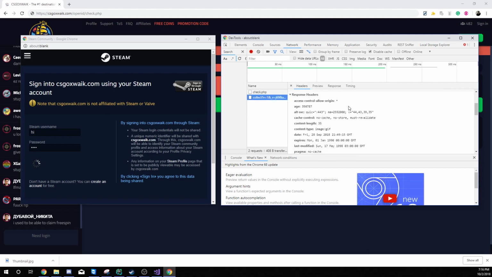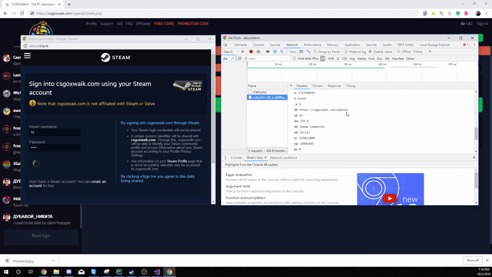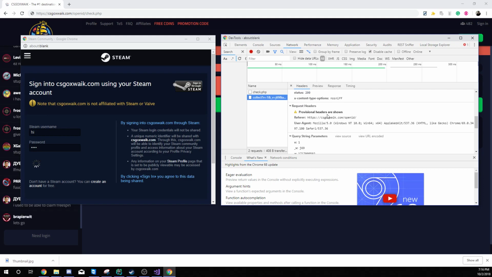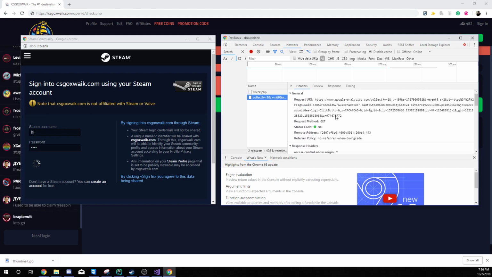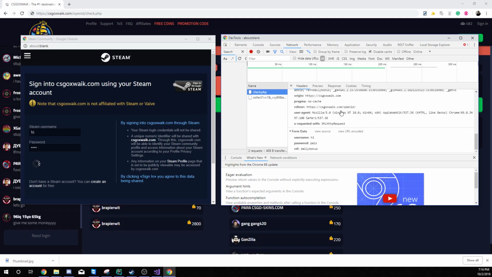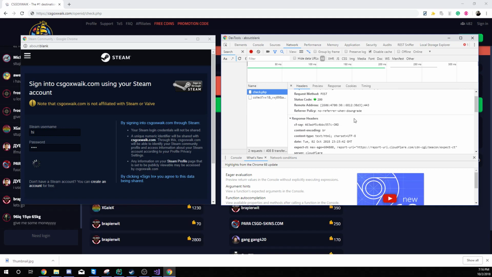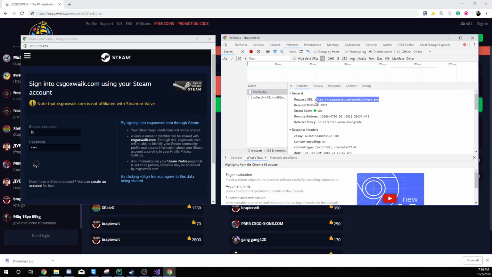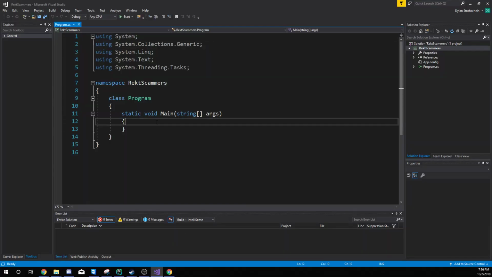Let's see what this collecting does. This is just a bunch of spam, so we don't need that. So this check.php is all we're going to be needing. We can go ahead and grab the URL from right here, and we're going to pop open our coder again.